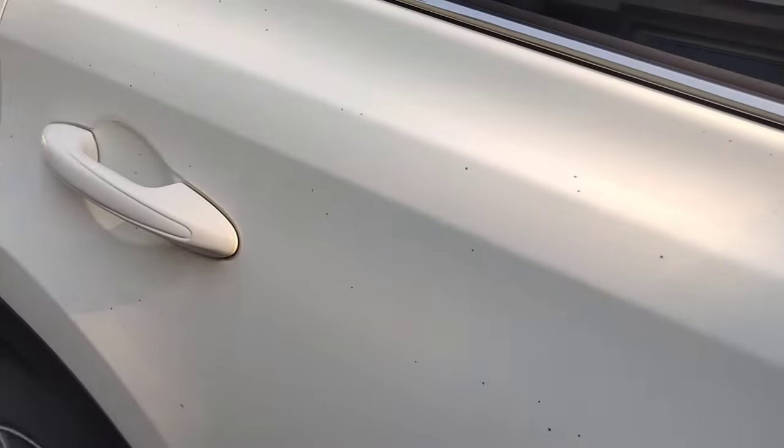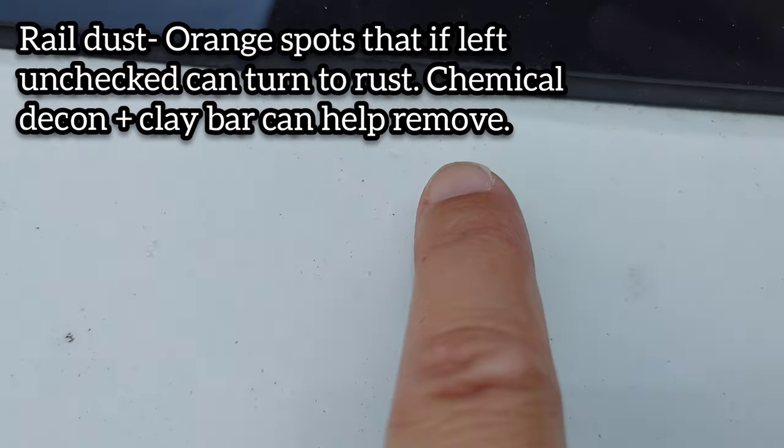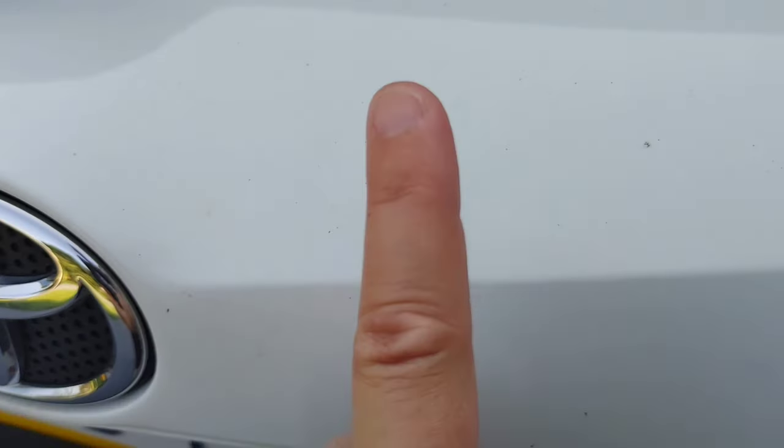The other issue going on with this vehicle is we have some rail dust, or ferrous metal. You can see all these little orange specks back here, especially right here, gathering around the seal of the window. If we were to let that sit on there over time, it's going to turn to rust. So we're going to go ahead. A clay bar treatment is actually going to do wonders for all of this that's going on with the vehicle.